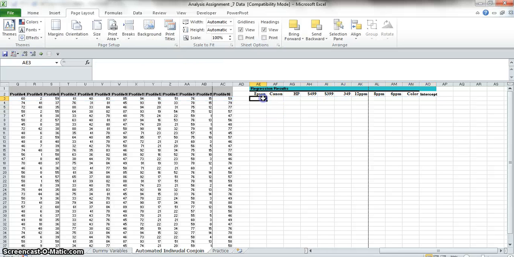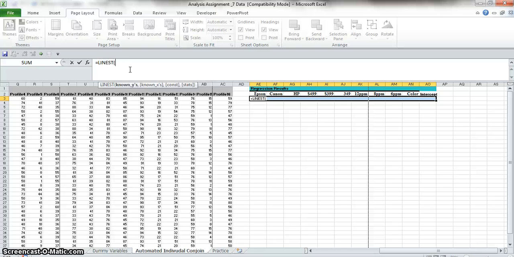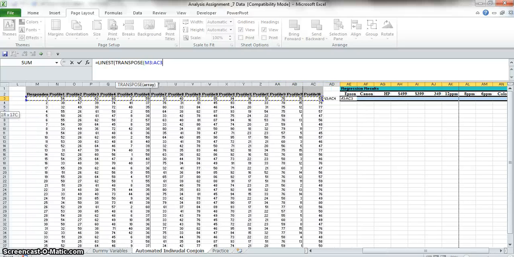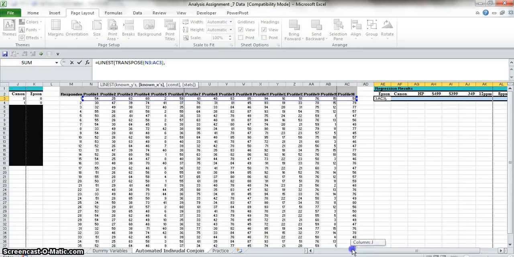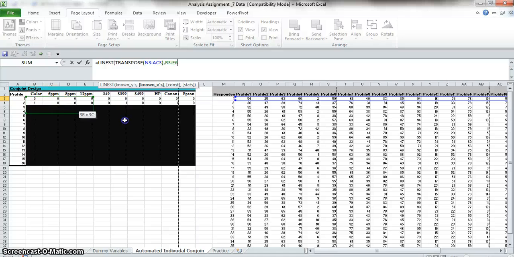Okay, I figured out what I did wrong, and it was really lame. So starting over. Okay, so highlight every single cell. Equals. Then I'm going to highlight the first row, not including the respondent. Then close your parentheses. That's what I didn't do last time, and it messed everything up. Then highlight all your dummy variables.